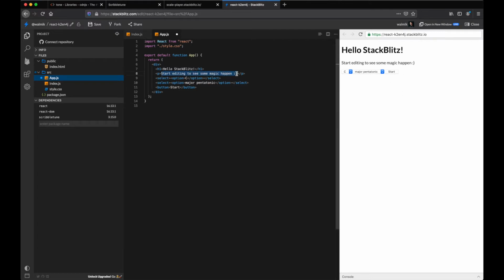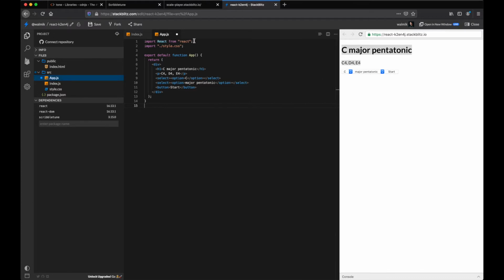We are going to use this section to populate the currently selected scale, and this section to populate the currently selected name of the scale. So something like this. And in this section, we would have something like C4, D4. These are the notes of the pentatonic scale, and so on. So this is our UI basically, and we have it all going right now. So now we need to just make sure that we are injecting a bunch of scales over here instead of just this one scale, and all the correct root notes in this drop down. And we need to make this a bit dynamic as well, this and this.